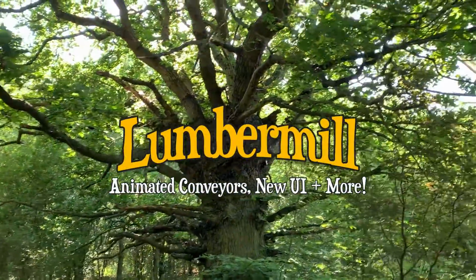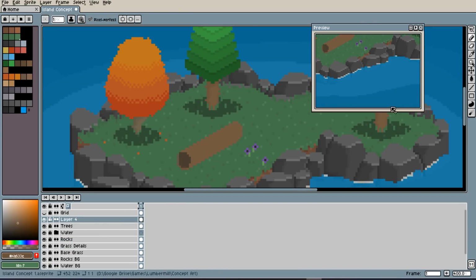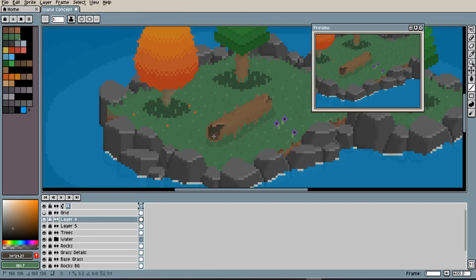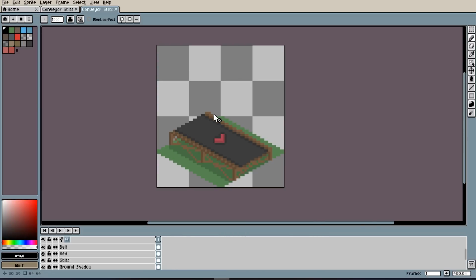Welcome to another devlog for Lumbermill, a factory builder and management game I've been building for a while now. This time around, I've been largely focusing on the game's visuals, improving a lot of the areas that were in need of an upgrade. The first of these is the Conveyor Belts.